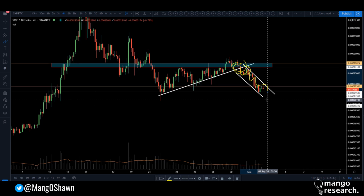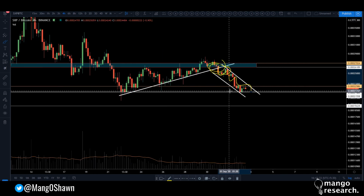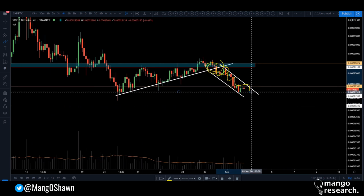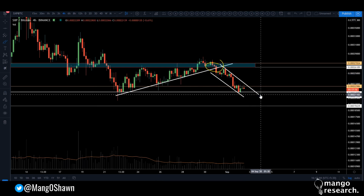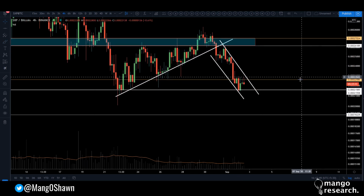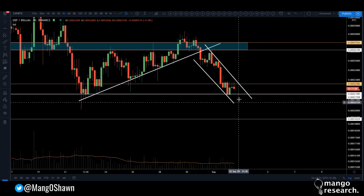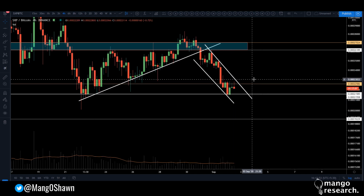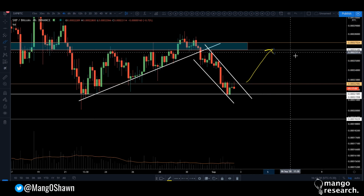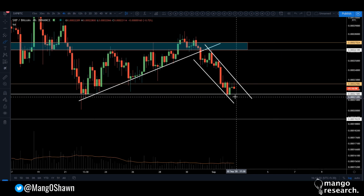Beautiful channel into what? Into our daily support level. Currently support, because initially it was resistance. Now we can keep an eye on this, guys. Okay, if you want to get aggressive, you could be looking to be buying here, or you could simply wait for, let me go ahead and delete this right here. Okay, you could simply wait for this trend to start reversing towards the upside, and then you'd have another support and resistance play, a potential trend reversal towards the upside.